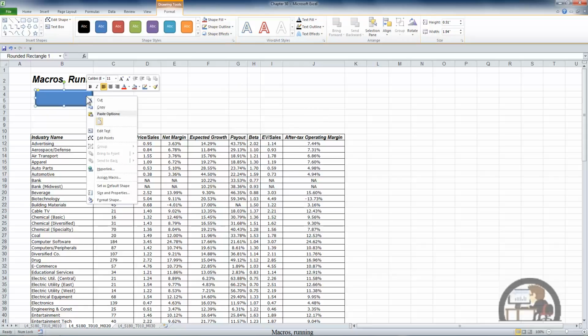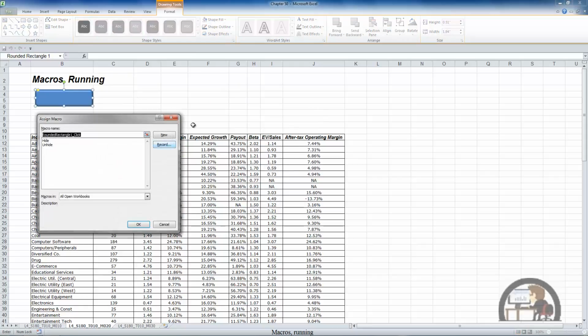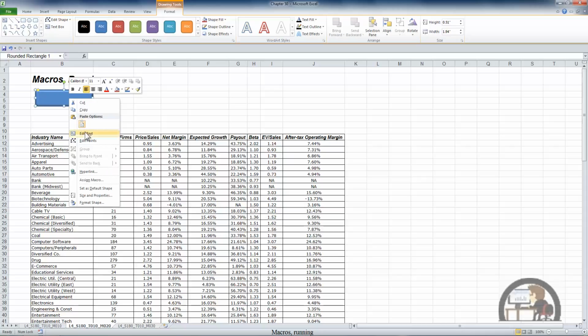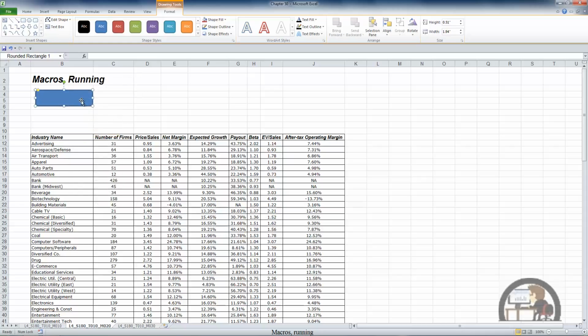When you right-click it, you have the option to assign a macro to it. I'm going to assign the Hide macro, left-click OK, and I also have the ability to edit the text. And without regard to formatting it, I'm going to just put hide there.